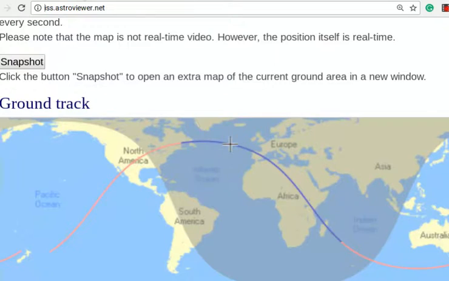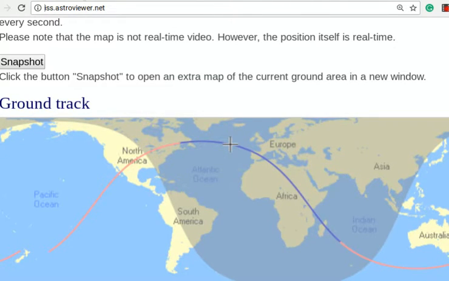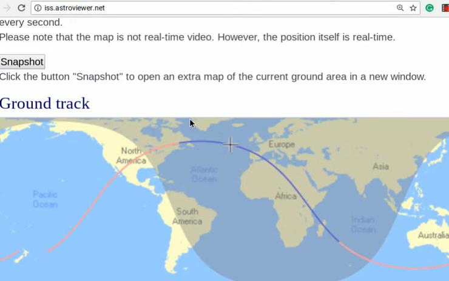Now, of course, the astronauts looking down at the Earth would have a better view than we do with this camera because they'd be using their own human eyes, which are better suited for such a purpose. But it's nice that we at least have something. And so I guess that's it for this video. Thanks for watching.